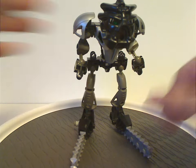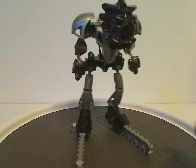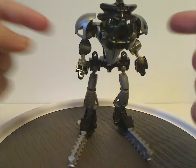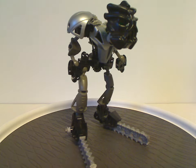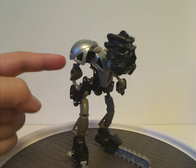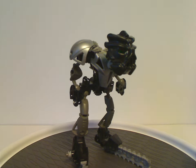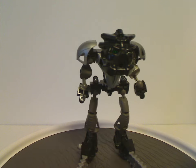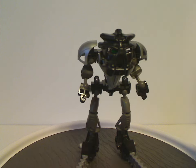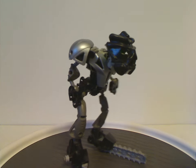And one thing about him is in the Mask of Light movie, his neck positioning is positioned like all the rest of the Toa sets, and also his arm pieces are just the traditional Toa Mata-like pieces. If anyone knows why they made him like that, tell me in the comments. But you could modify him like that if you want to.